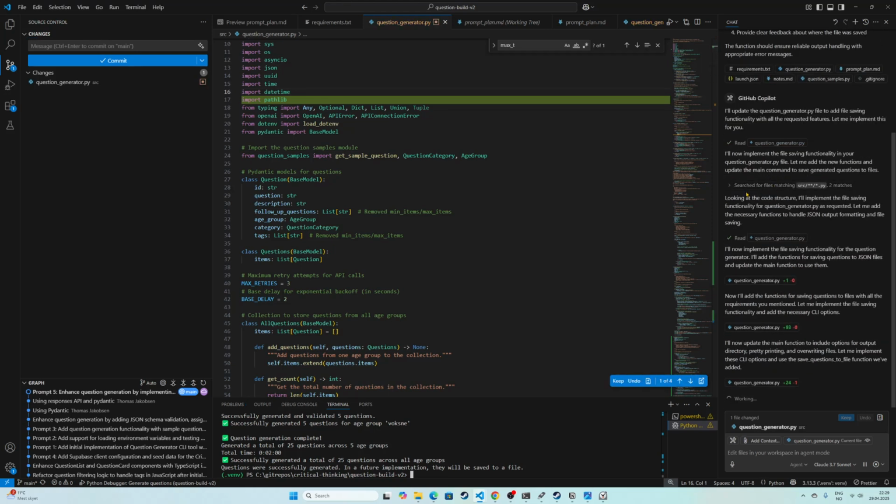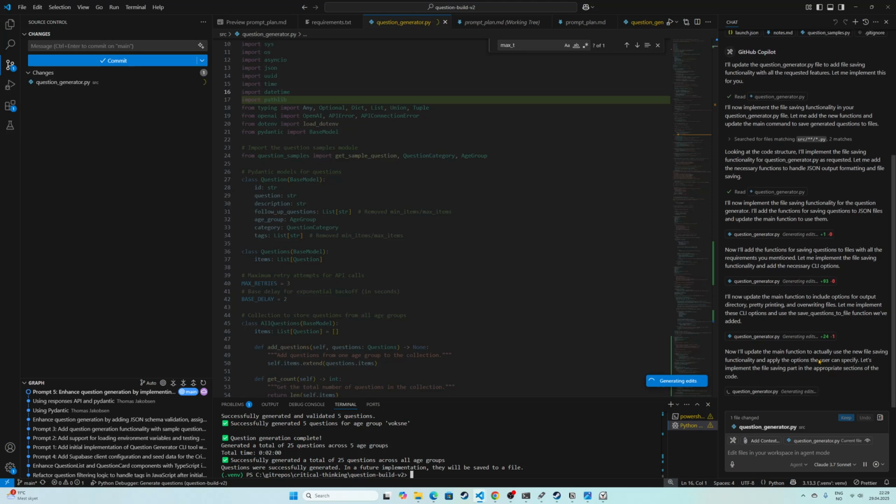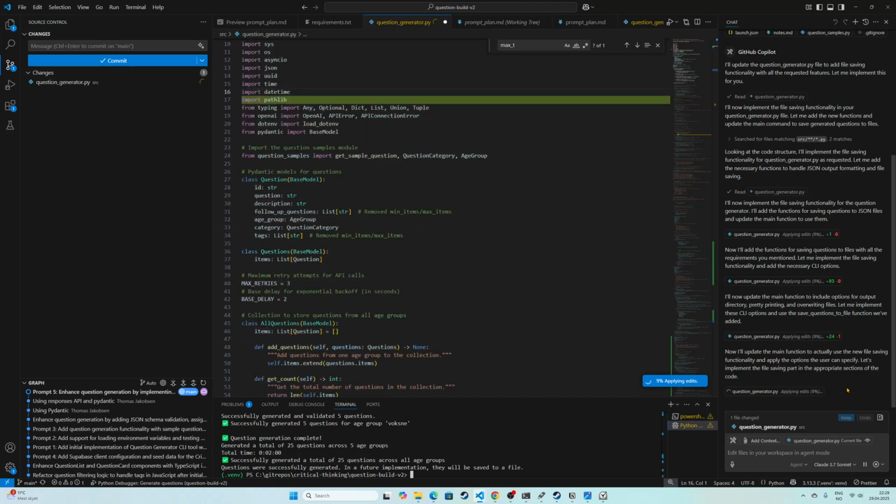It's just a little bit too slow for this. So let's see, now it's still working, and then it will update the main function to actually use the new file saving. We should get closer towards the end now.